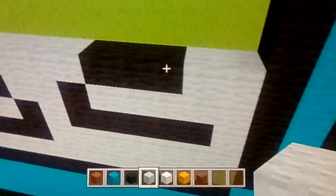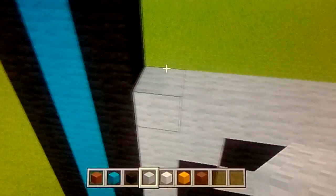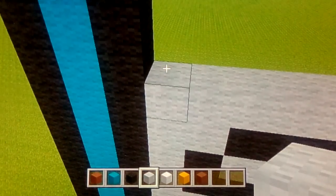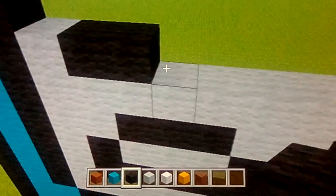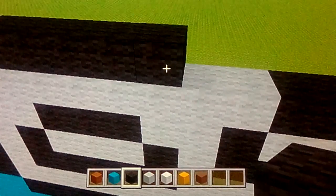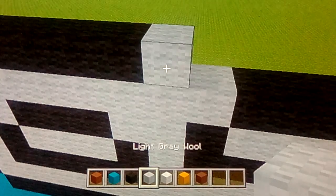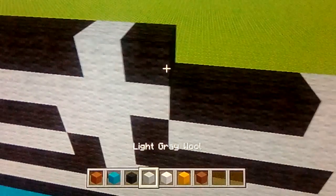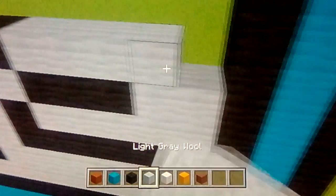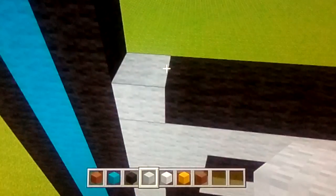Now what you want to do is one light grey wool, five black wool, so that's 1, 2, 3, 4, 5. Then one light grey wool, then one black wool, then light grey wool all the way to the end. There you go.